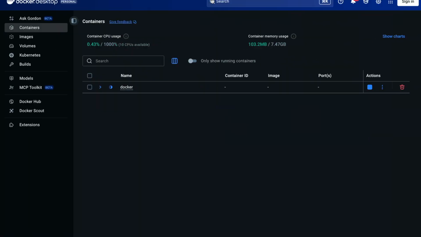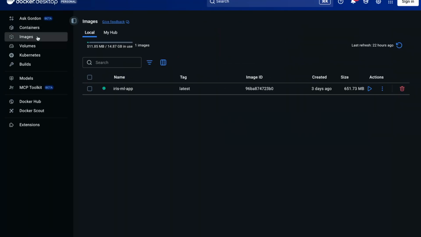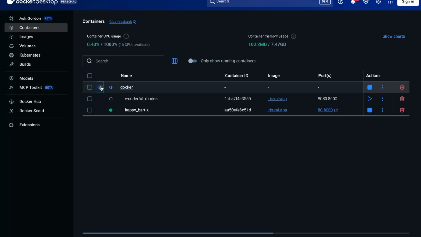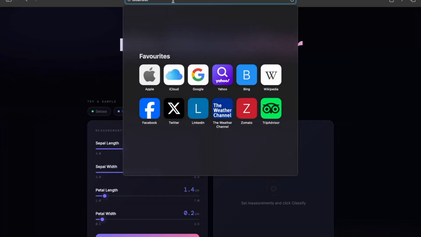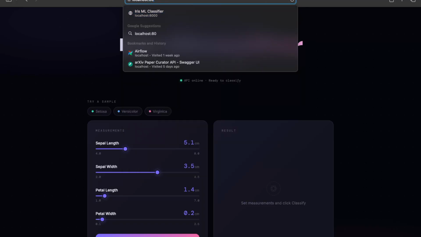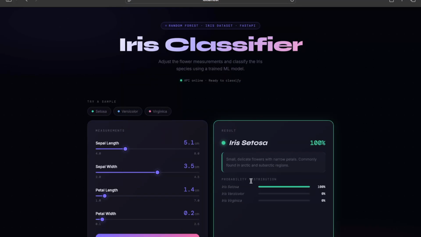And if I go inside the Docker container, just to show you, if you see the container section, can you see two things coming up here? One is Docker wonderful roads, and another is happy Bartik something. Now can you see this 8081 is actually stopped, but the 80 is running. I can stop it if I want to. That's why through 80 I am able to access it. Localhost 80, I am able to access it. If I want, I can pass a value and I am getting the answer.